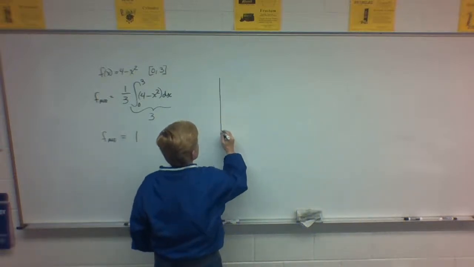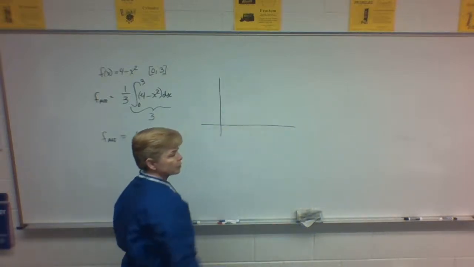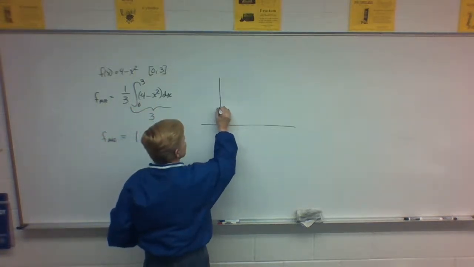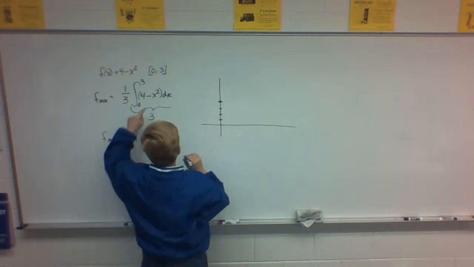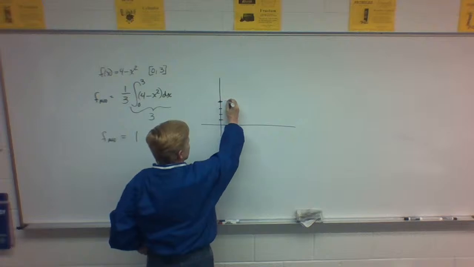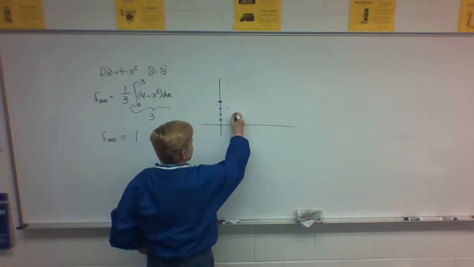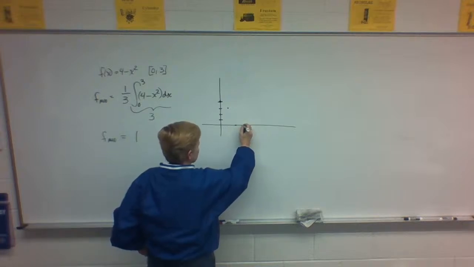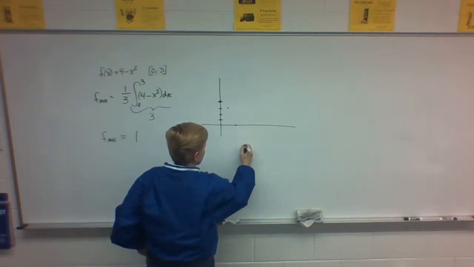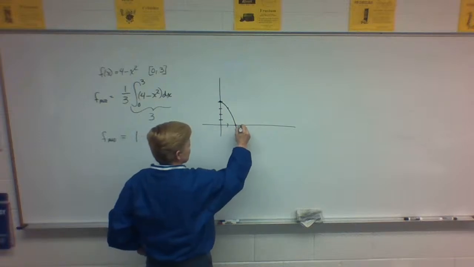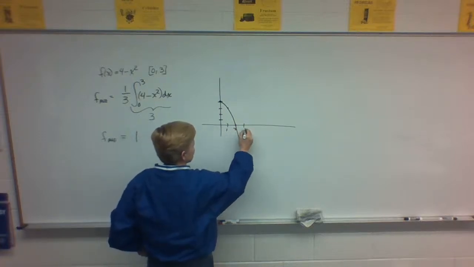The graph of this function is an upturned, or a turned over, parabola, right? Because of the negative. And it's up here at 4. That's its y-intercept. And so to graph this using a quick graph like I taught you, you go out 1, down 1, out 1, down 3, and then we have to go out 1 and down 5. So right there. Okay, so it's this graph that we're looking at, and it's from there to there, 1, 2, and 3.